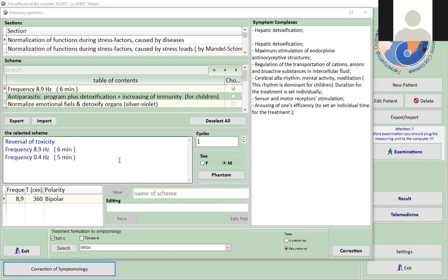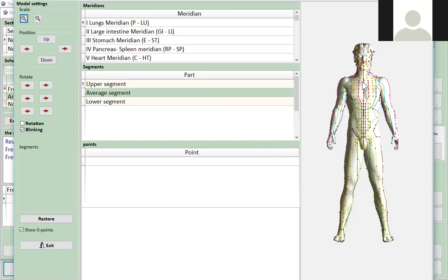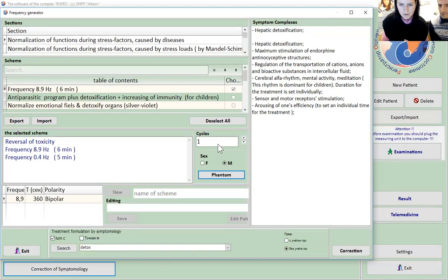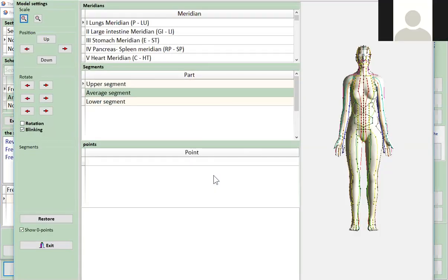You're welcome. I have a question about the screen that's up. What happens when we press where it says phantom, below the sex part? It's female and male. But phantom? This just shows you the body where it is making the points. Okay. And so if we press female, then the body would come up as a female body. I pressed, I think, male, but now female. Yeah, it will be a girl. Okay, thank you. Welcome.